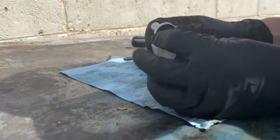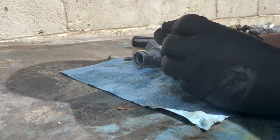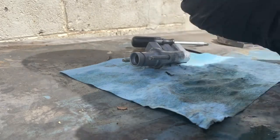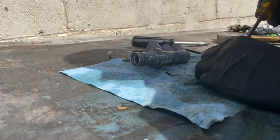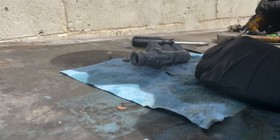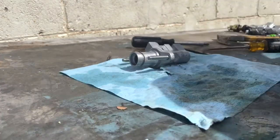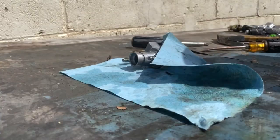I highly suggest you use some degreaser to clean the inside of this. It's gonna be very important to clean it out. And with a flathead, just spread it out and it comes out. Now I'm using this to clean it.